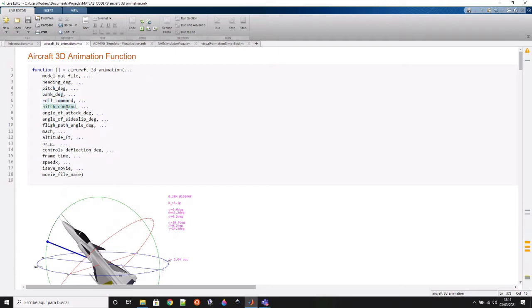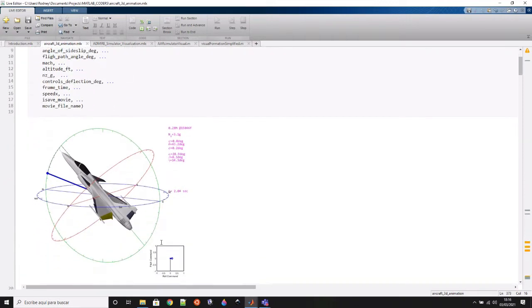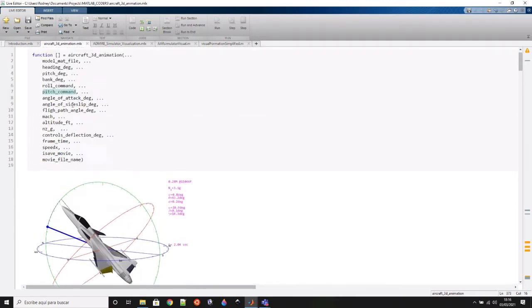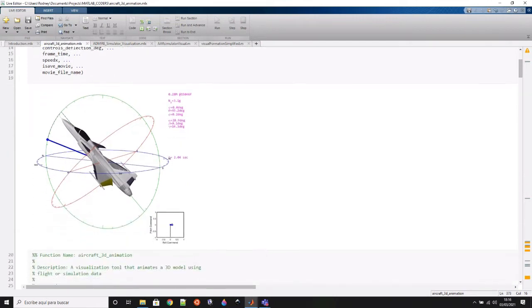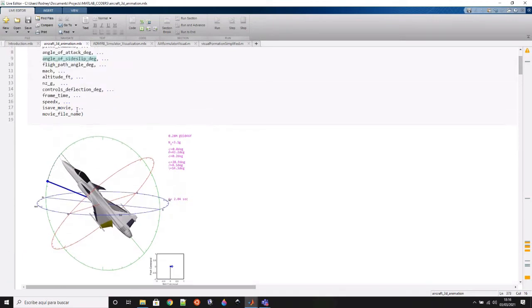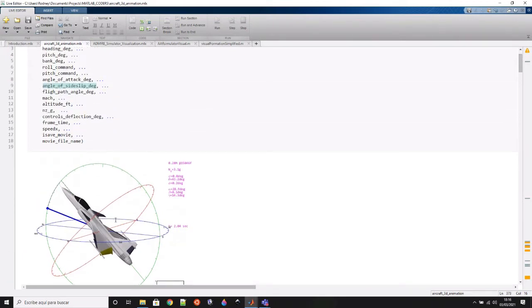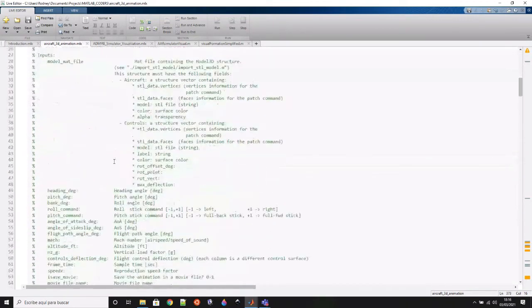Then the roll and pitch command of the pilot to plot it here in a cross plot. And also some information regarding the angle of attack and angle of side slip, which are aerodynamic parameters, basically to plot this blue line here, which is telling you in which direction the speed vector or the aerodynamic speed vector of the aircraft is pointing to. And then the flight control surfaces deflection, sorry.